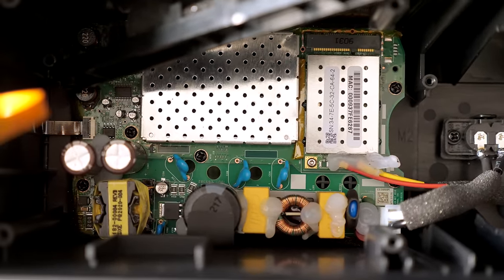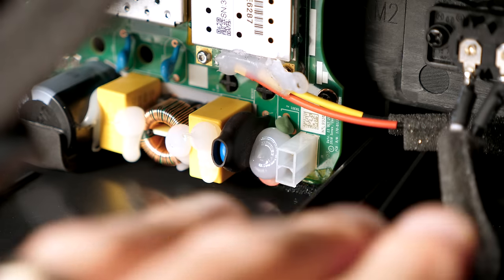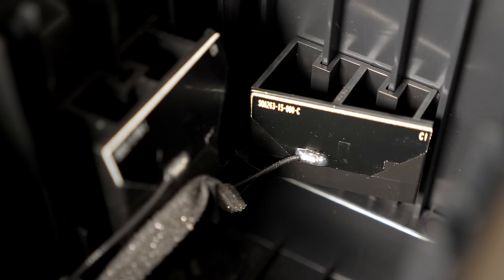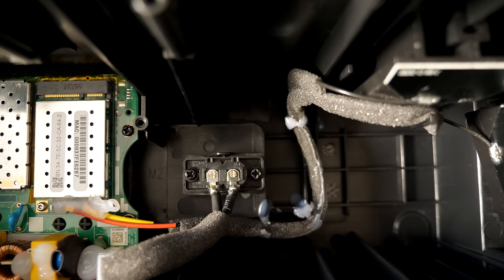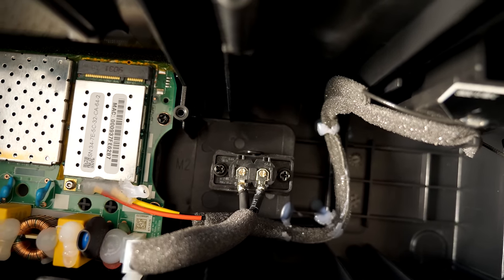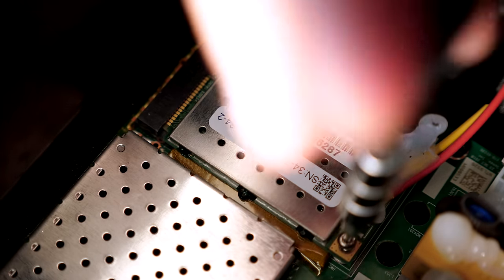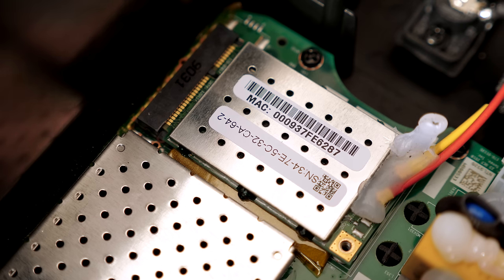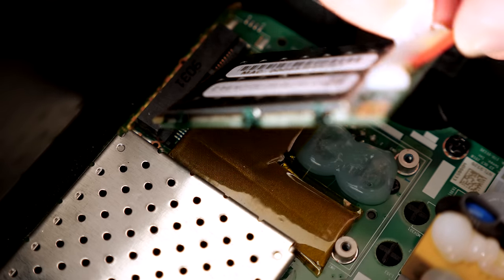Tucked into the back is a single main circuit board with a few sets of wires running to it: the AC input for the built-in power supply, and the 4-pin connector that routes to the speakers. There are two antenna boards on the opposite end of the housing for Wi-Fi, facing different directions to get omnidirectional coverage. Their leads connect to what looks like an ordinary mini PCIe wireless card. A big blob of hot glue secures the connectors, so I decided to just remove the whole card without disconnecting the cables. Even though there are two Torx screws securing it, the Wi-Fi card is still held down with some hot glue.